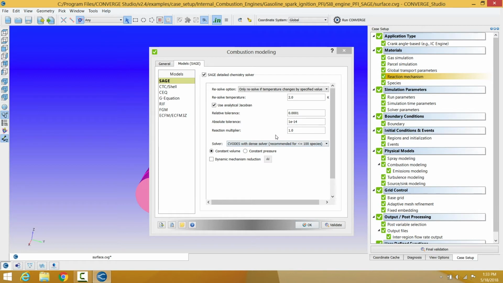The other options set up for SAGE chemistry include an option for resolving temperature of 2 Kelvin, and the default values for the relative tolerance, absolute tolerance, and a reaction rate multiplier of 1, which is our default value.